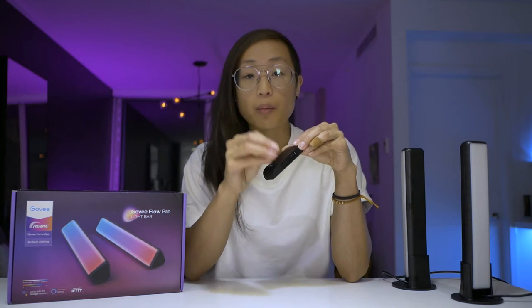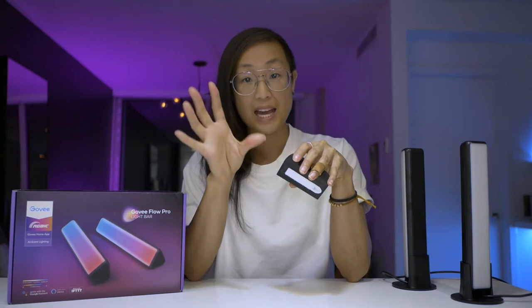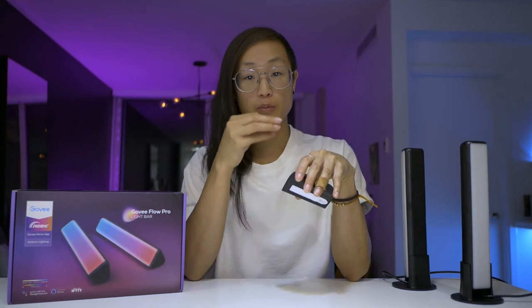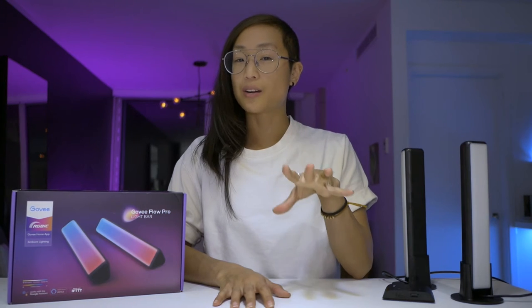This is different from the Hues because it actually uses a camera to detect what's on the screen in terms of color. Because of that, there's an actual slight delay. It's maybe half a second. I thought that would bother me quite a bit, but when you play with all the settings and you really focus on the movie and you have the right kinds of TV shows and movies on, I don't find it actually bothersome, but I'll get into that later.